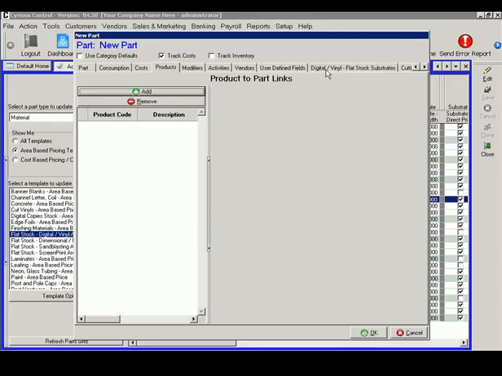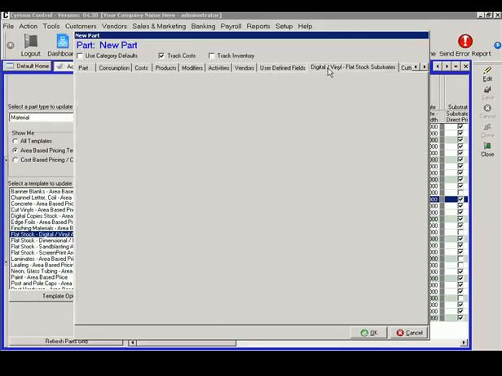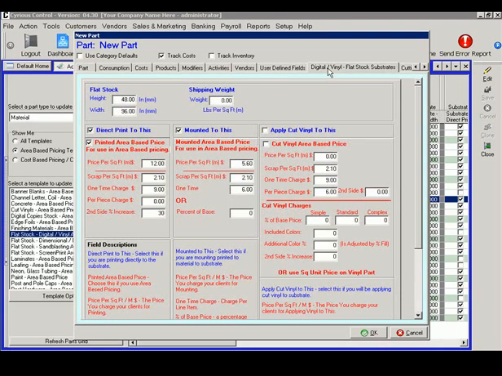The next thing is we want to go to our digital vinyl flat stock substrates tab, and then configure it for this particular part. So in this case, we said that our sheet size was 18 by 24.